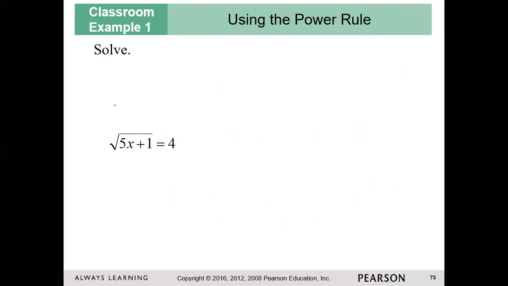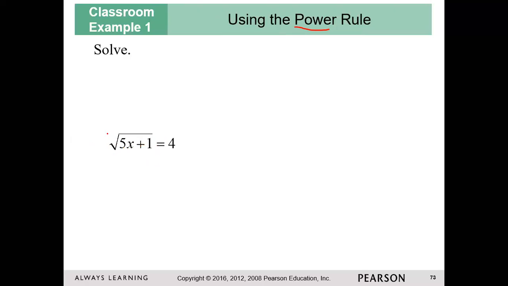All right, so let's take a look at this. So again, we have this radical of 5x plus 1 equals 4. When you're using the power rule, you want to make sure that you isolate the radical, meaning you shouldn't be adding or subtracting anything to that radical. You need to move it to the other side of the equation before you square. Otherwise, you're going to be having to do binomial multiplication with that radical, and it will not be very fun. So just make sure that you isolate this radical, which this already is. So there's nothing being added or subtracted on either side of this radical.